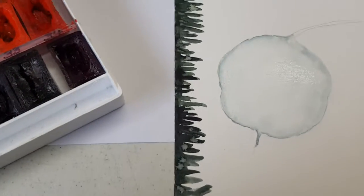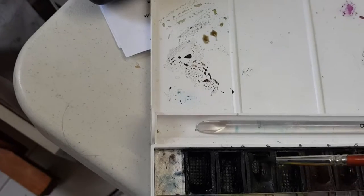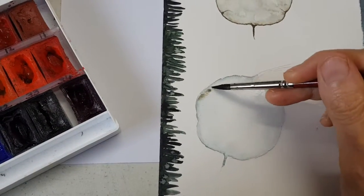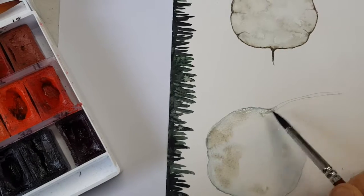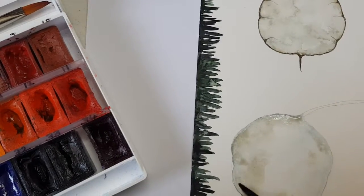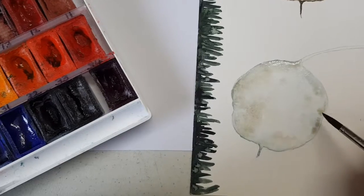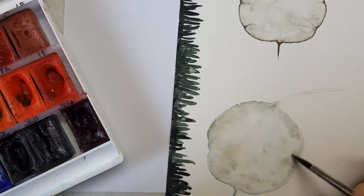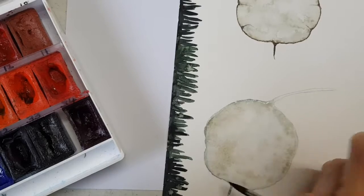Okay so I've got a bit of indigo there. Now I'm going to mix some umber — it's a very wet mixture as you can see. I just want to add it here and there. You know that watercolour paint always dries much lighter than what you put on, so don't have a fright. But we do want to keep it nice and soft. The indigo is going to add a feeling of shadows — it just adds a bit more depth. It's a very nice cool colour whereas the umber is quite warm, and it gives a really nice contrast.